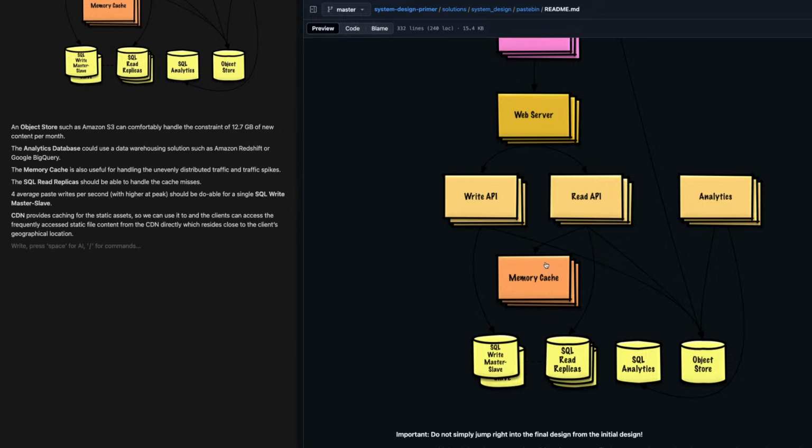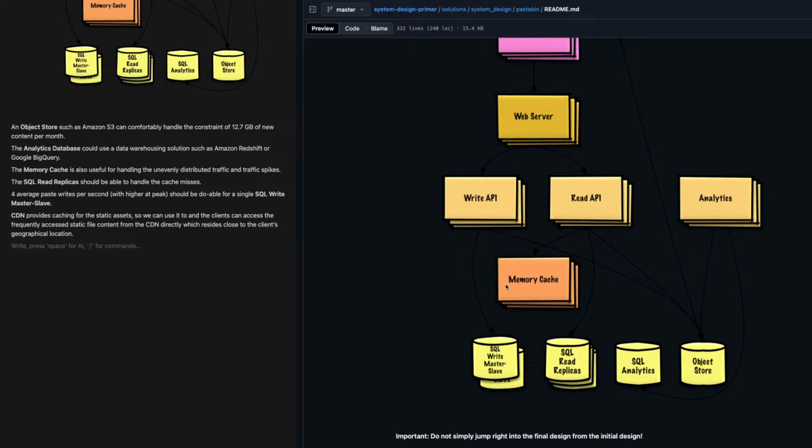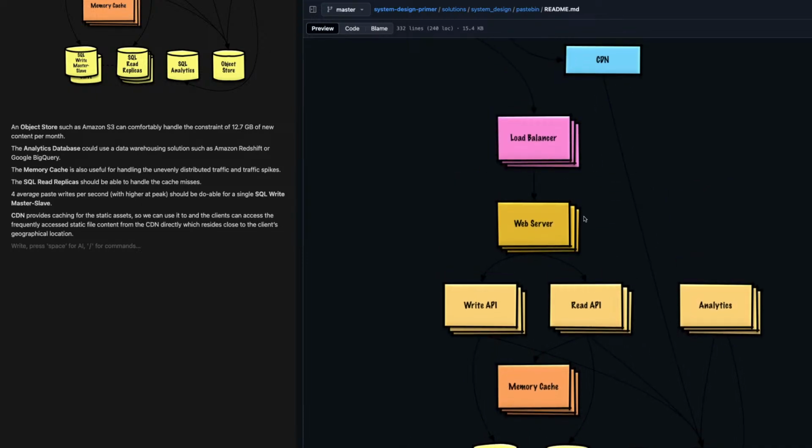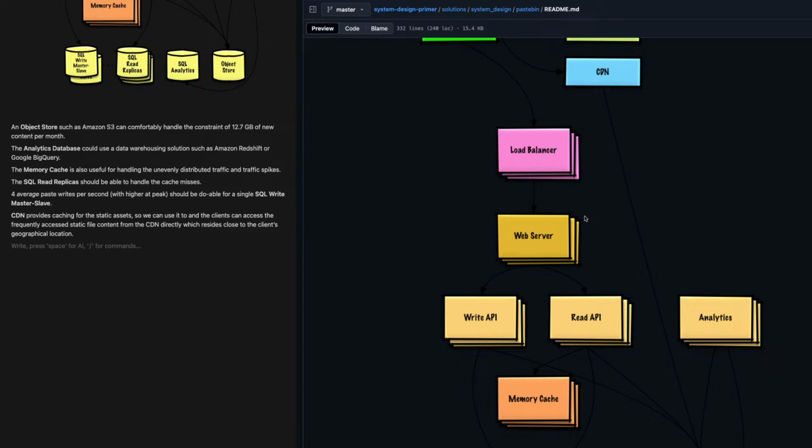I think each of the engineers preparing for system design interviews knows how the memory cache, load balancers, and CDNs work. But what we are doing here is an exercise to explain it convincingly in system design interviews, and to logically explain why it is needed for a particular design component. So let's see.